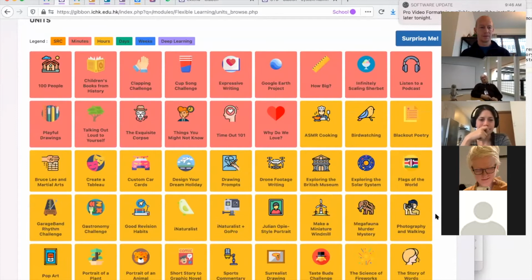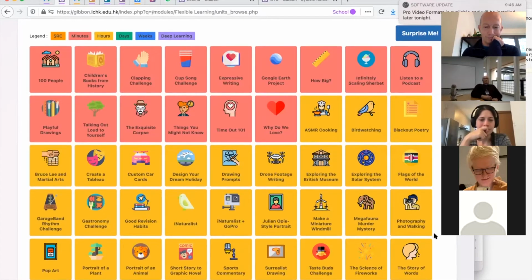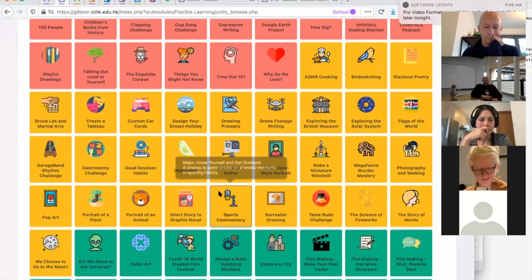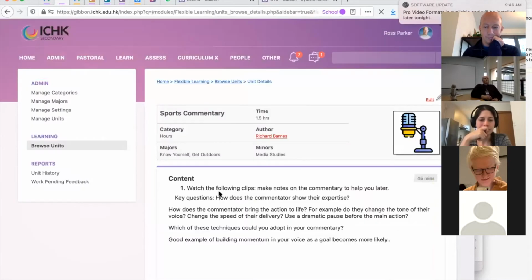I think the interesting thing about a flexible learning unit, and I was talking with our head of school, Toby Newton, about this probably back in September, is that they really allow us to do some more esoteric things with learning. They allow us to branch out our curriculum and teach some more exciting stuff.